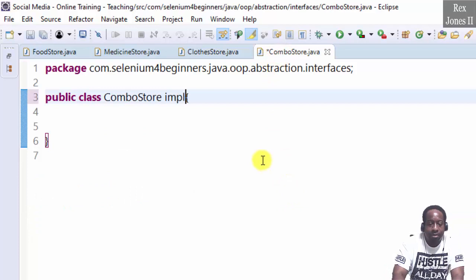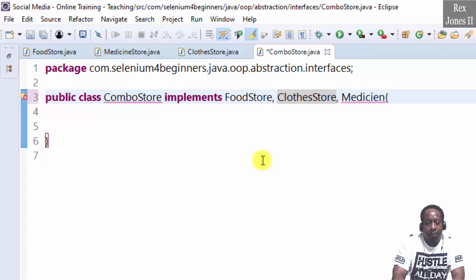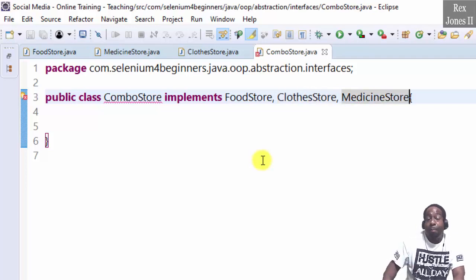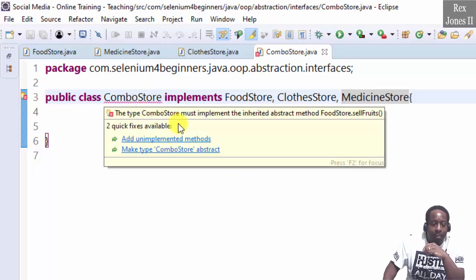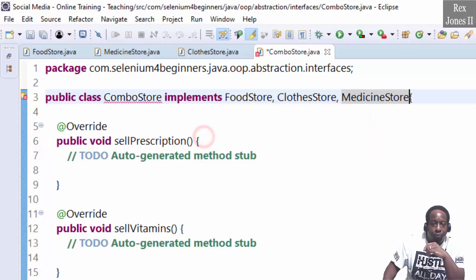Then it implements food store, clothes store, and medicine store. Just like when implementing one interface, we must add all unimplemented methods.